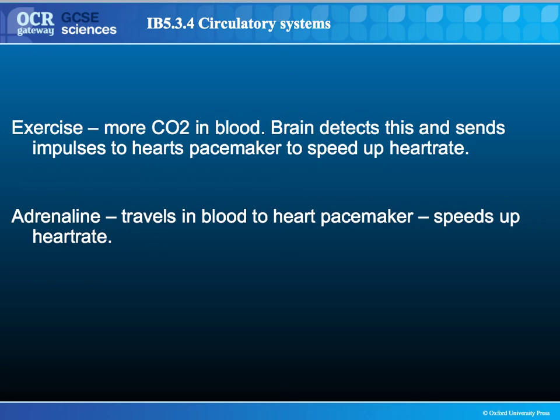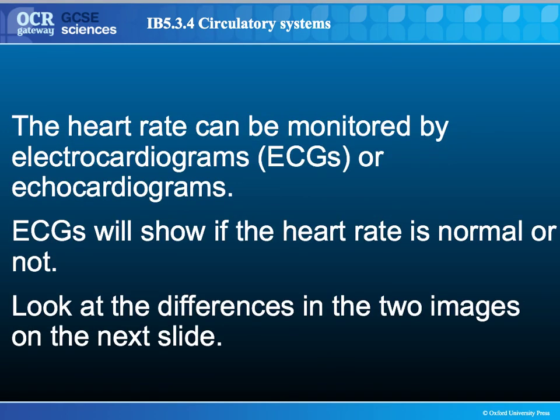Sometimes people will develop heart problems, and when this arises, doctors can use a couple of methods to detect any issues with the heartbeats or heart impulses. The two techniques are called electrocardiograms or ECGs and echocardiograms. Now, the electrocardiograms will show if the heart rate is normal or not, so that will look into the electrical impulses within the heart and how they control the heartbeat.